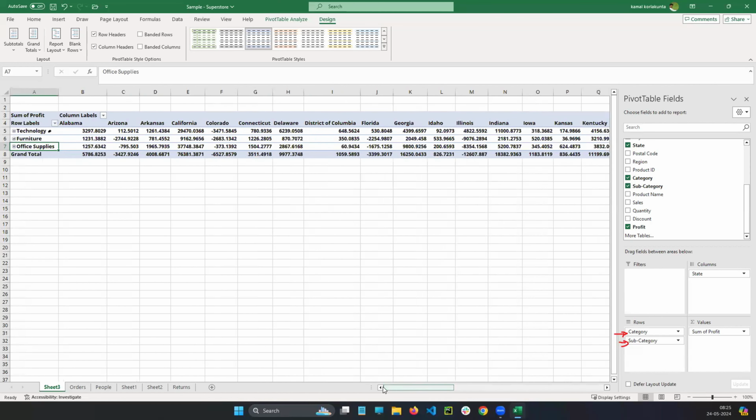Column headers means like state names. If you don't want to show them in a meaningful manner, you can see here, the heading is going away. It just looks like normal text, but now it is going to show. So like this, you will understand the data in the pivot format.